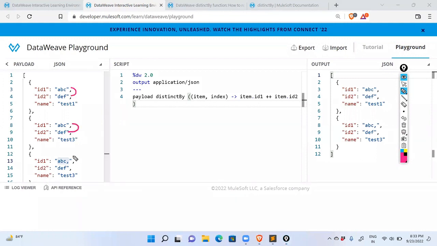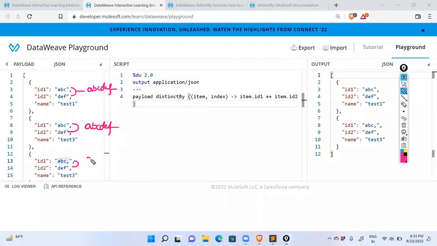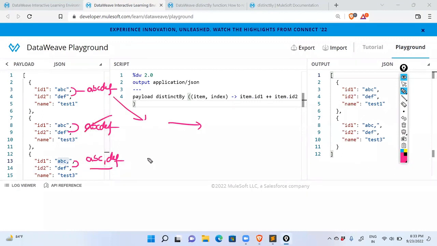So first it is concatenating these two: A, B, C, D, E, F. This value is A, B, C, D, E, F. This value is A, B, C, D, E, F. This value is repeating. A, B, C, comma, D, E, F. The first occurrence is coming, then it is picking. The second occurrence is the same thing, so it is omitting. The third occurrence is different, so it is coming.